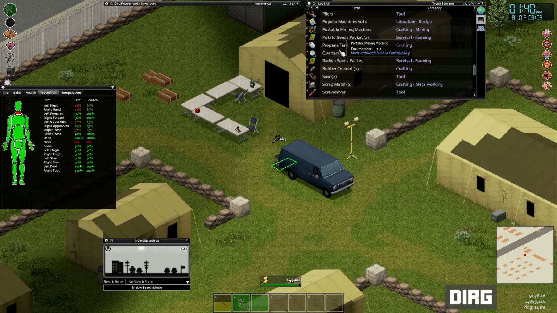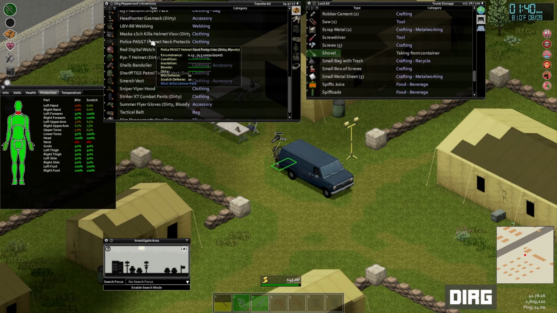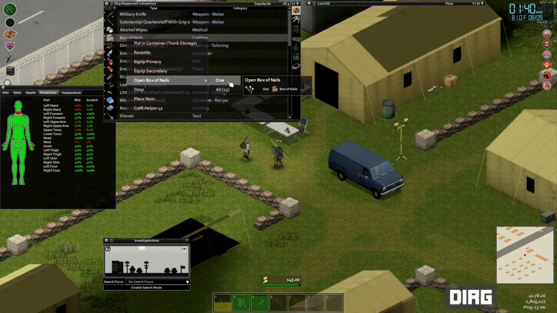Got the portable mining drill we can try to get the quarry set up to. Okay, there's the shovel. Yeah, let's read up on that a little bit first. I want to dive into both.